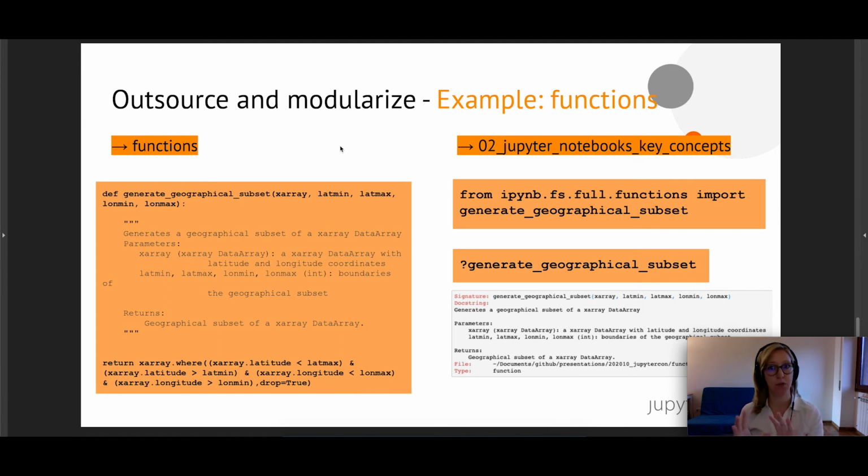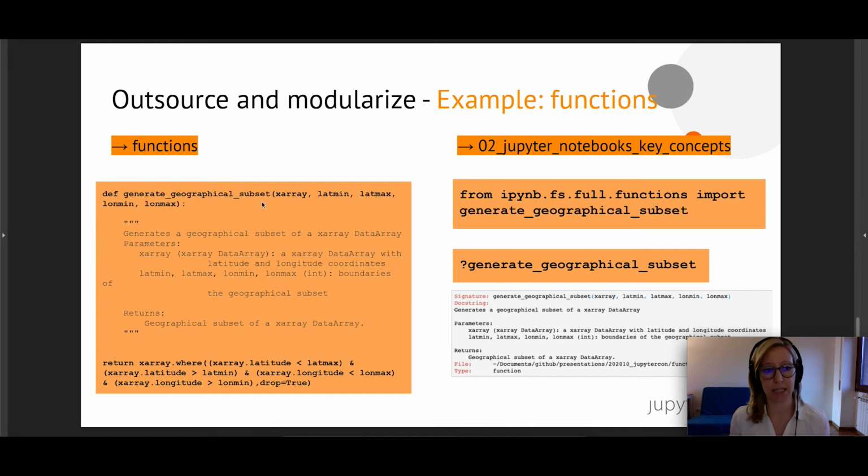This helps on one side to clean up some notebooks and to get rid of many redundant code lines. But on the other side, it also helps to teach your audience how to modularize and how to define code blocks, which you can then outsource and reload again. So I think it benefits in many ways.